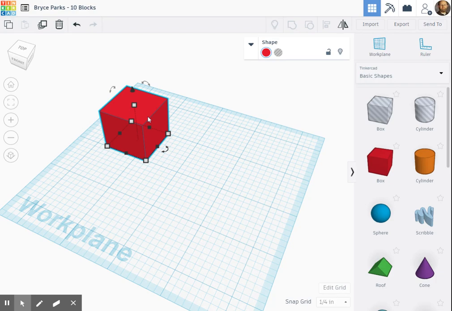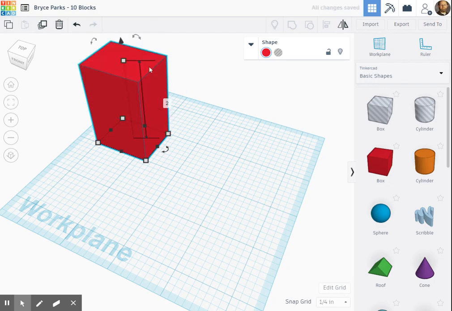So in this particular case, I'm going to have a box, and that box, by the way, if I grab one of these white nodes, it'll tell me the size of it. I can type in the parameters. So a 1 inch by, let's say, 1.25 inch, I can make that box a little bit larger, a little bit wider. If I grab the height one, I can change that. Let's say that was 2 inches high.